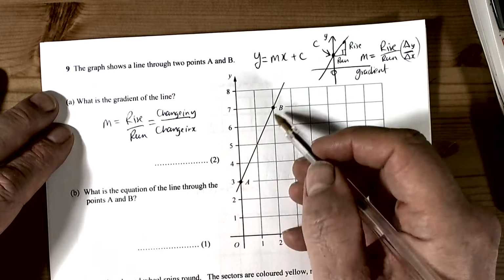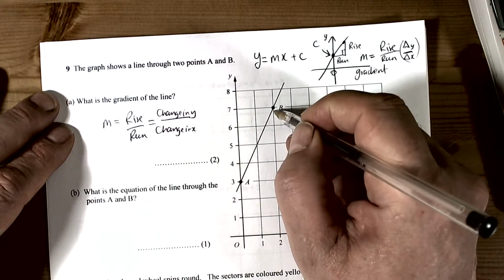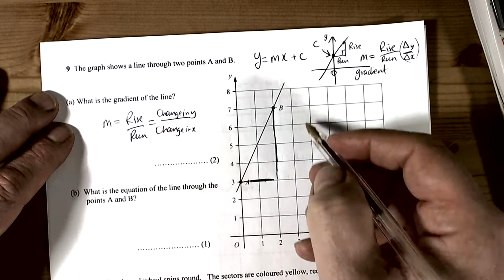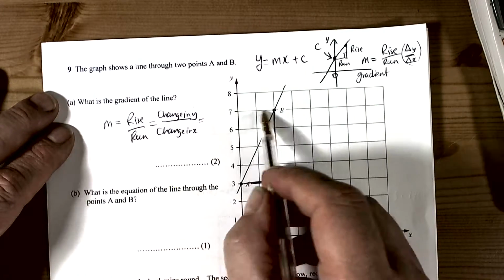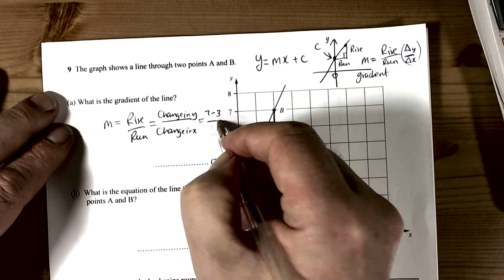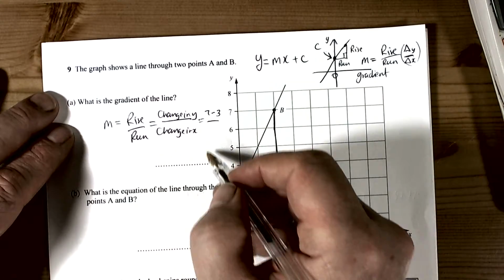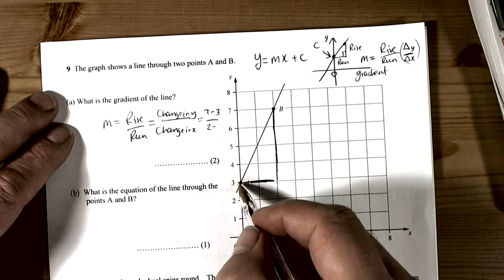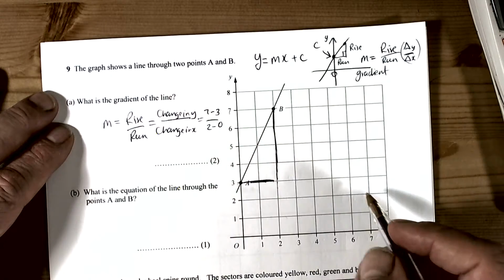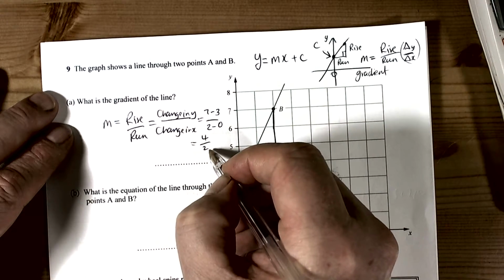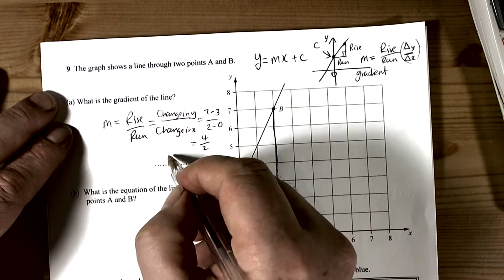Well, this question's kind of given them to us to give us a hint, and we imagine then the right angle triangle created. So the change in the y values, well, the top here was 7 for the y and the bottom was 3, and the run, well, we had a top value of 2, take away the lowest value, 0. So in this case we ended up with 7 take away 3, 2 take away 0, and when we divide those we get an answer of 2.